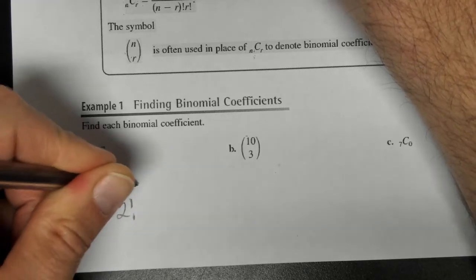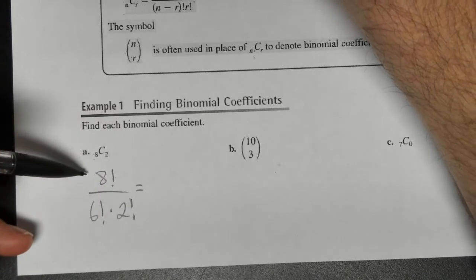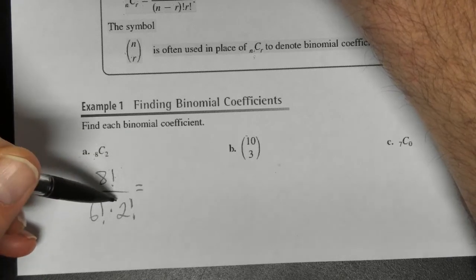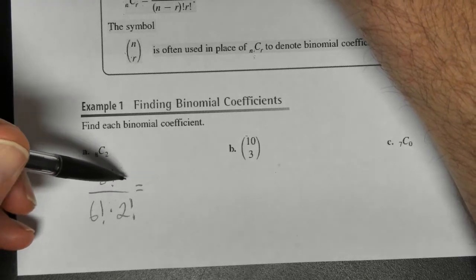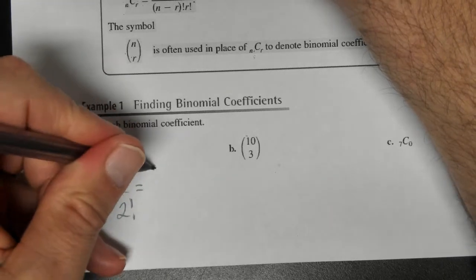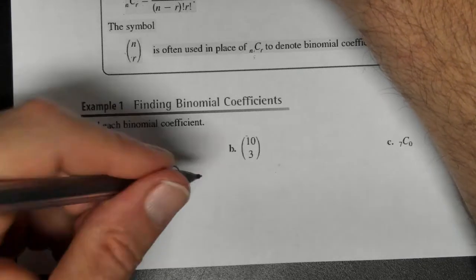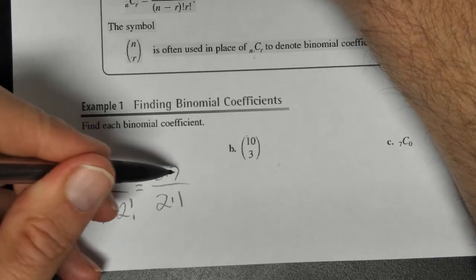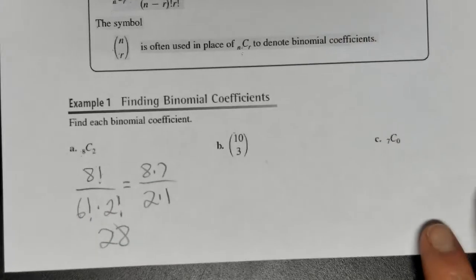All right? Now, most calculators have a factorial button on them, but notice, 8 factorial is 8 times 7 times 6 times 5 all the way down to 1. This is 6 times 5 times 4 times 3 times 2 down to 1. Well, guess what? Everything from 6 times 5 times 4 is going to cancel out with this 6 factorial on the bottom. So really on the top, all you're left with is 8 times 7, because the rest of it is going to cancel out from the 6 factorial. Then on the bottom, I just have 2 times 1. All right, and if you multiply that out, 8 times 7 divided by 2, 28. Okay? So 28 is the correct answer there.